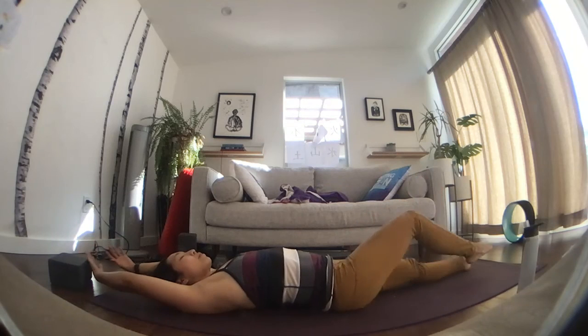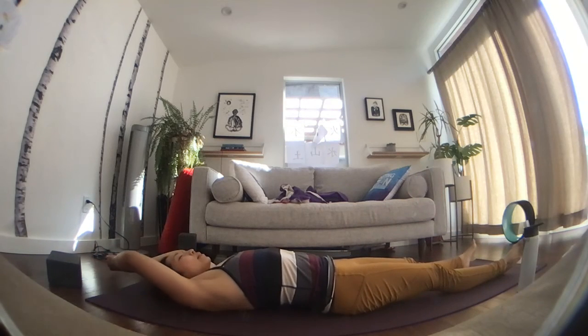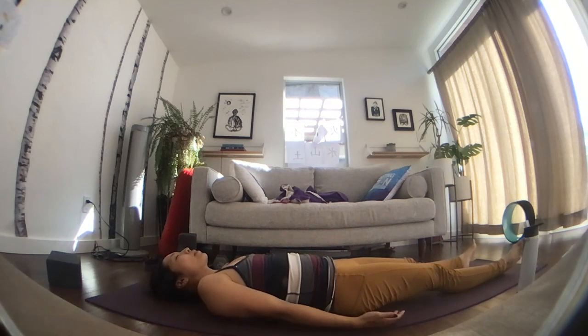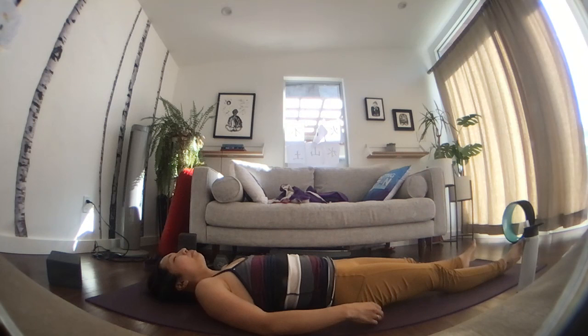Toss the arms up overhead. Give yourself a nice big stretch. Closing the eyes here. Exhale, lower the hands down by your side, palms facing up towards the sky. Separate the shoulder blades wide. Inhale and allow the low belly to inflate like a big balloon. Notice how that feels different than in class when we're asked to engage the low core while we're inhaling. Inhale, filling up the low belly, expanding the low belly wide.